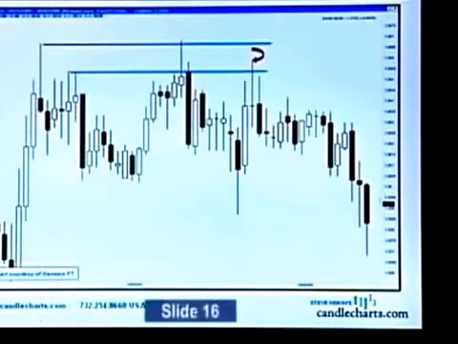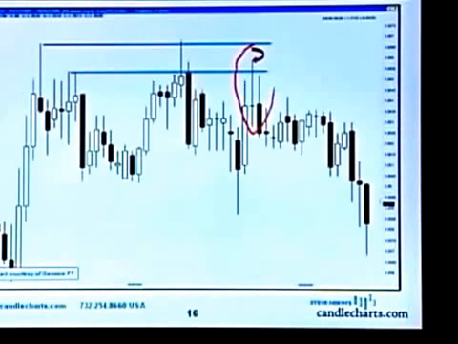Why do you think the odds of this doji calling a turn are higher than they would be without those blue lines? What are those blue lines? Resistance. Would you have those blue lines on the bar chart? Yes. By the way, to make trend lines, angle trend lines, horizontal support or resistance, use the upper and lower shadows, just like you would on the bar chart, the highs and the lows.